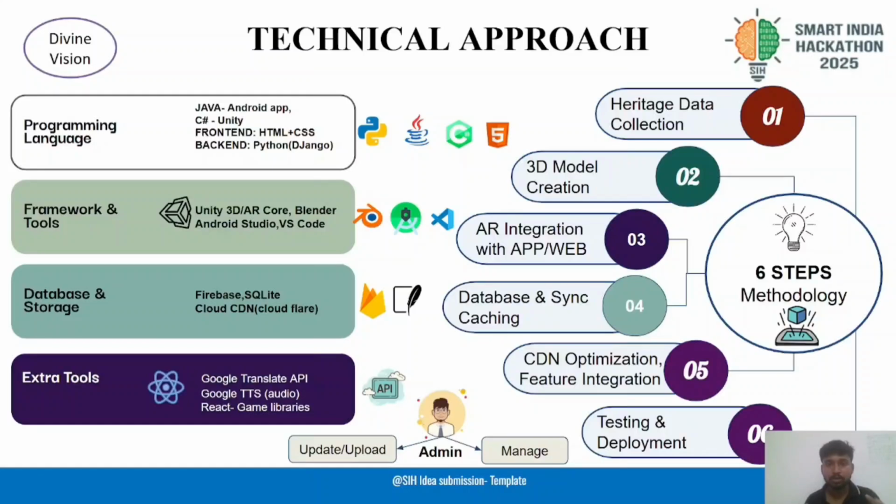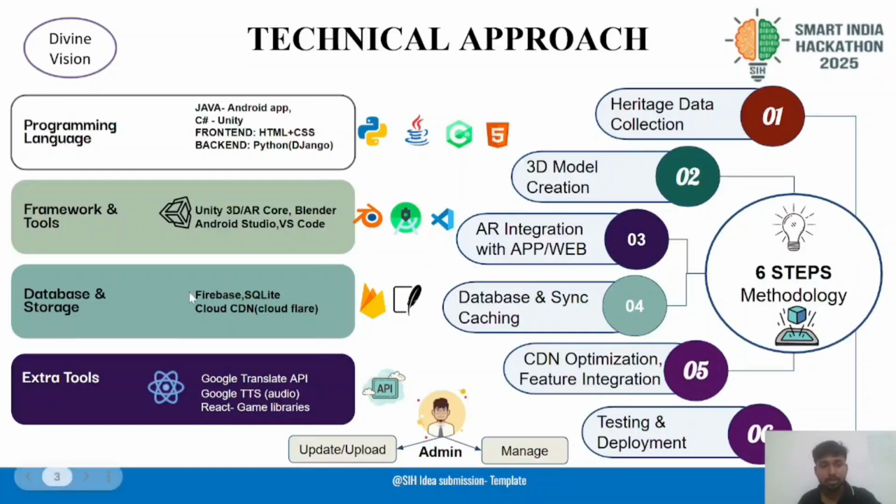Now we come to the technical approach, where we use programming languages like Java for the Android app, C Sharp for Unity for the logic and front end, and for website development we use HTML, CSS and Python.